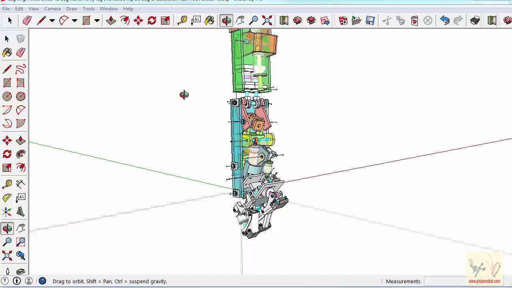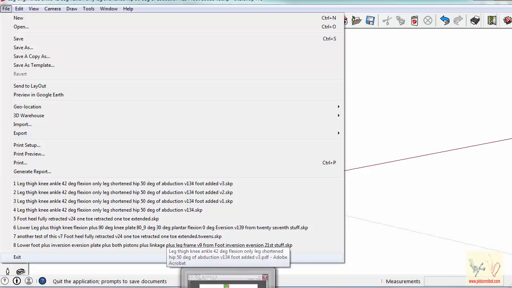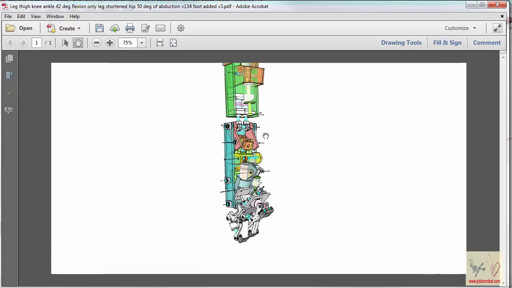And so you can see that we went into the options on this program, SketchUp, and we exported a two-dimensional graphic of this model, and we can go to Adobe. If we export this model as a JPG, Adobe can open it as a JPG and we can look at it.